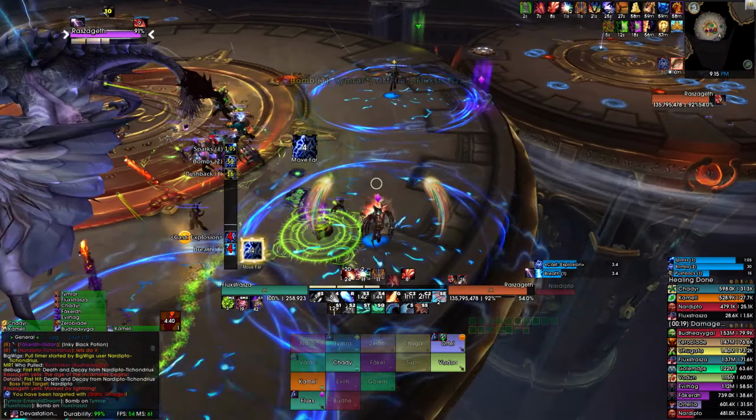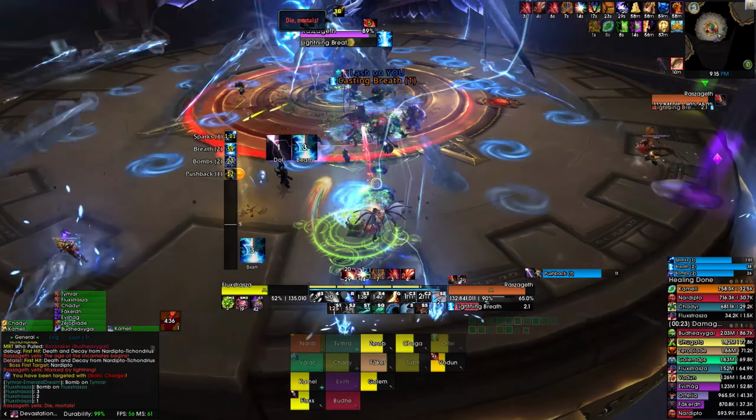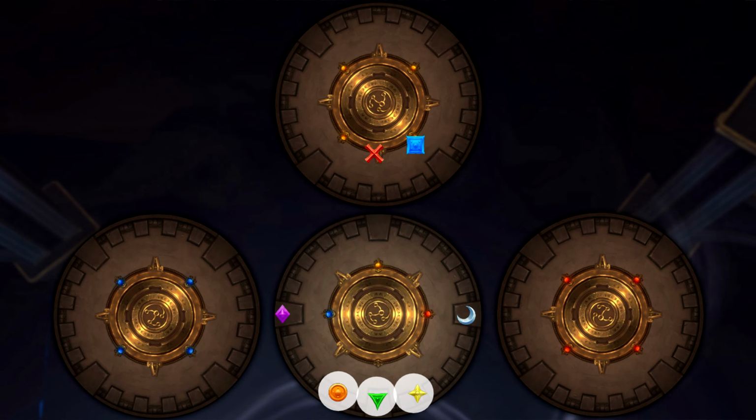You want to put the puddles in a Venn diagram kind of overlapping. We have a gap here in this one. It's not ideal. That's what these white circles are. If you slightly Venn diagram them like this, there won't be any gaps, and when the wind pushes you, there's no chance you'll get knocked off.